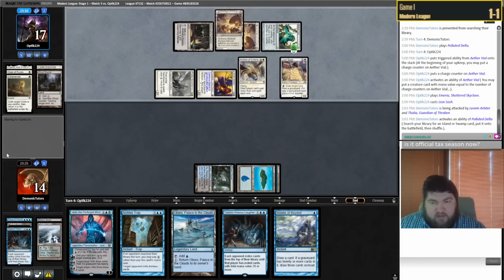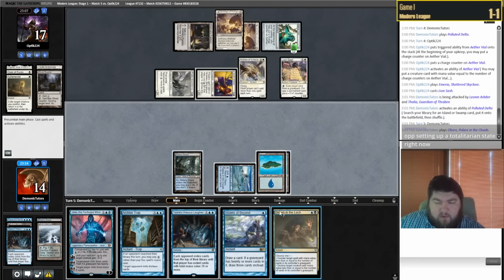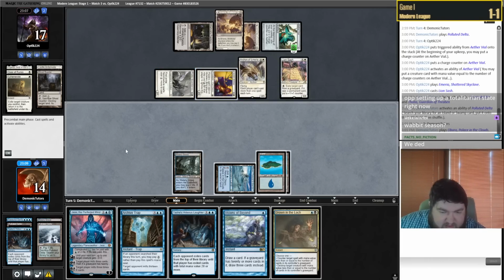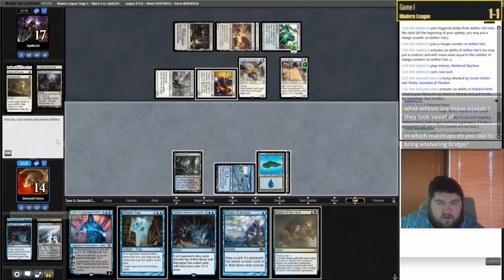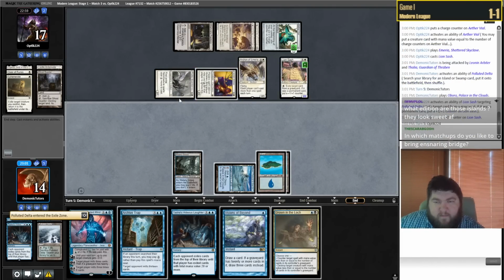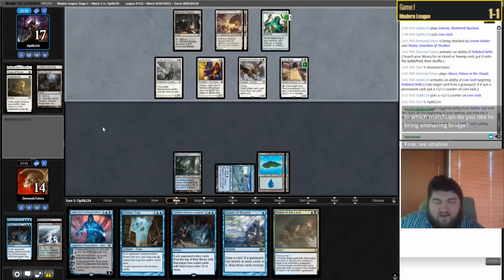It is apparently tax season right now. I would really very much like to draw a basic land here. Oh, that's a good one. Let's see. I guess we're just playing this tapped, and we have to drown one of these. We're not dead. Calm down with the word dead. We're not dead. What the hell is this? We're fine. Right? Everything's fine. Everything is awesome.